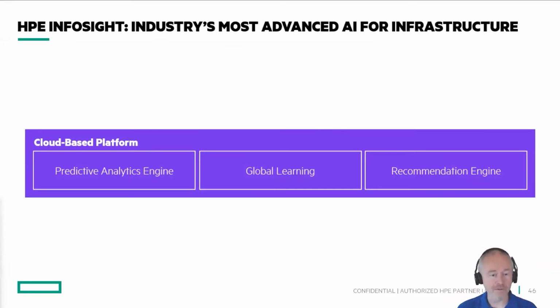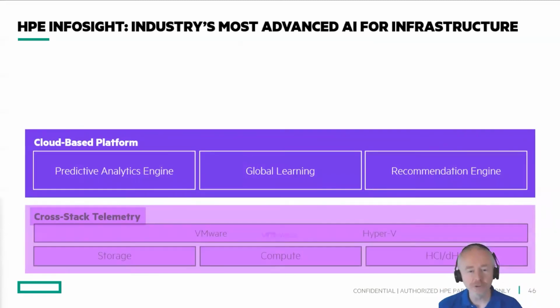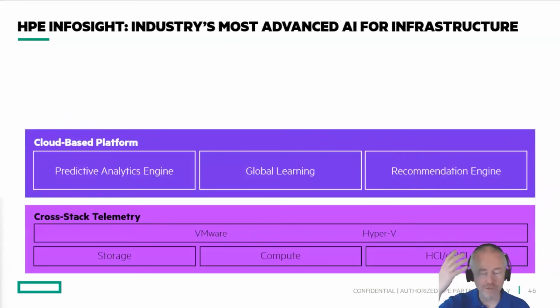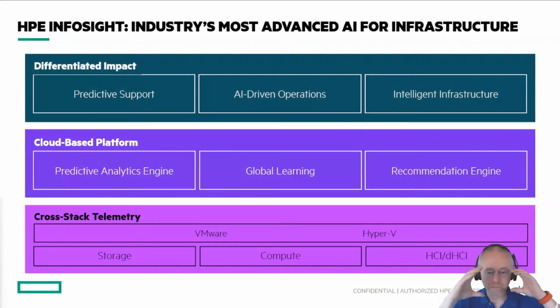Practically, just like with CloudPhysics, know that it's a cloud-based platform. Okay, infosight.hpe.com. And for this one, you don't need to install an observer. Most of the intelligence sits in the hardware. Okay, Nimble, Alletra, we have directly a connection. With Tri-Par, for the Tri-Par customers, we have that service processor that will send all the details.